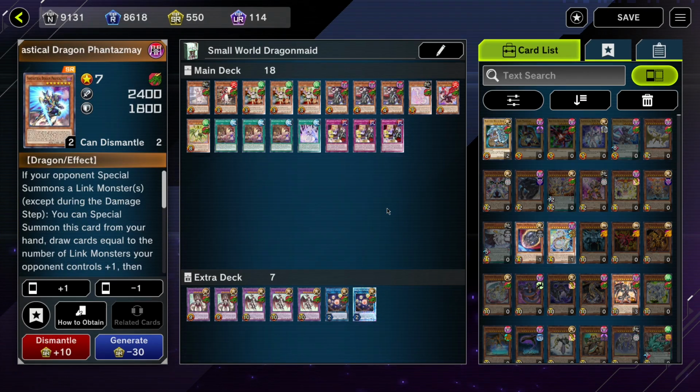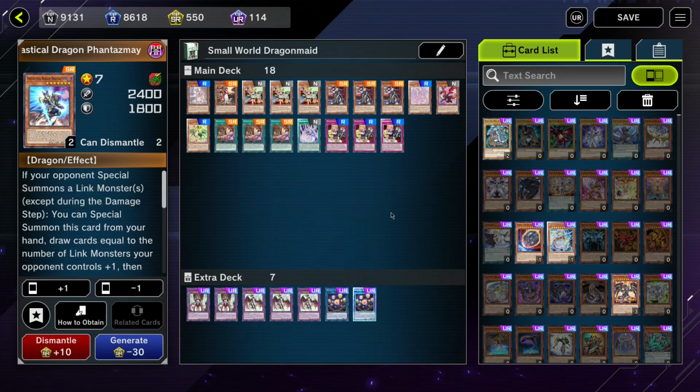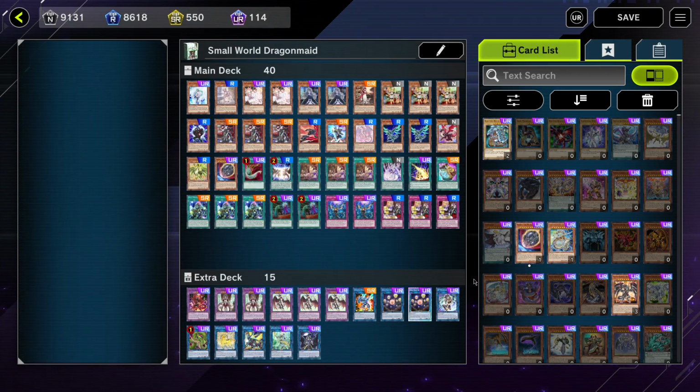And here are the cards that are included in the Dragonmaid to order structure deck. Let's just take a quick look at rarities. As you can see, you get quite a few SRs as well as a few ultra rares from the Dragonmaid deck. So like I said, I highly suggest you getting it, as it gives you quite a few good cards. Now back to the deck proper.